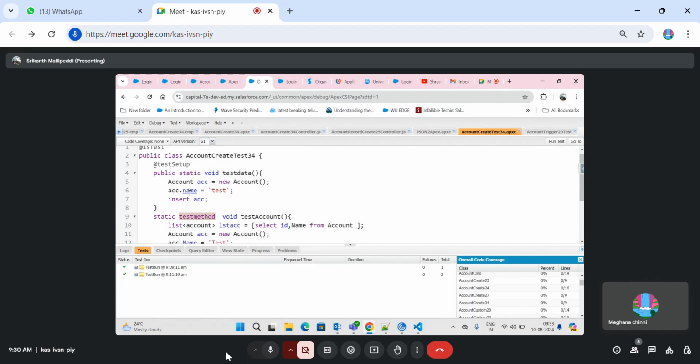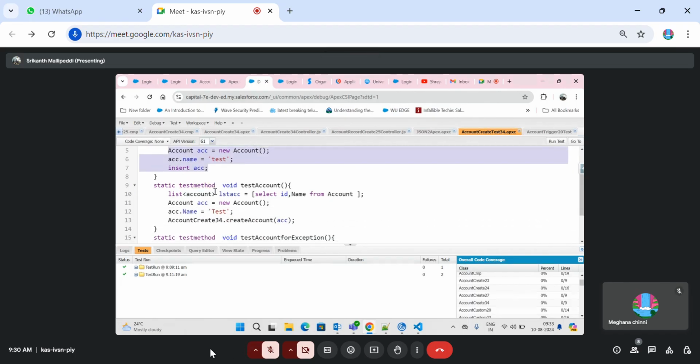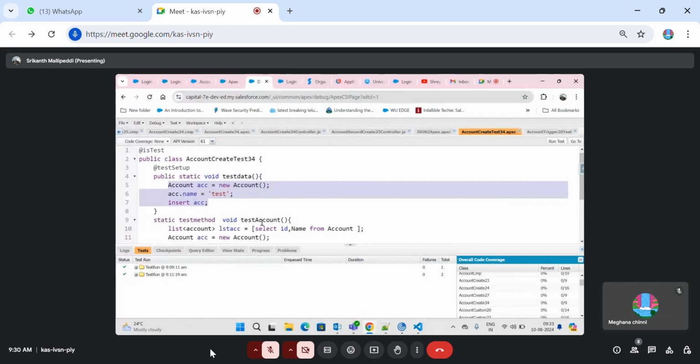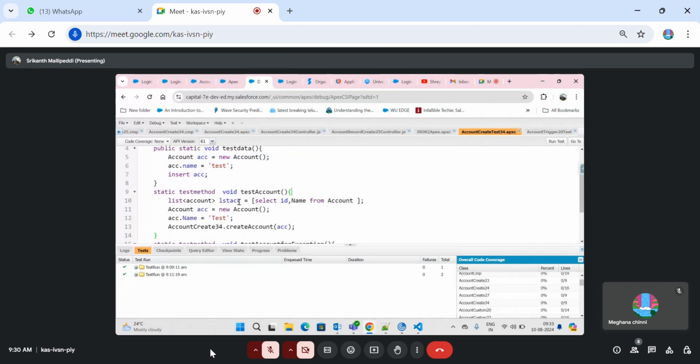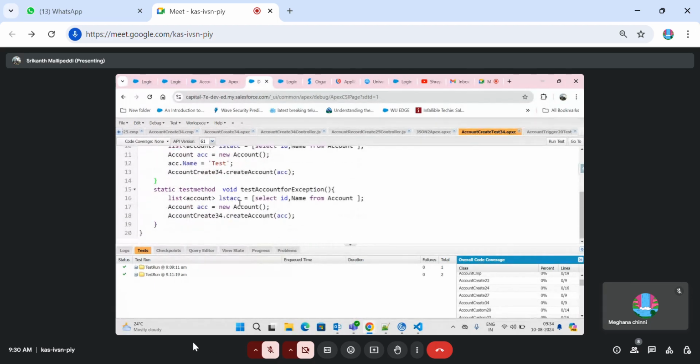So the usage is basically, if you're creating records, if you would like to use an account record in your test method, then you need to create it here. Whatever records you need to use within this method, you need to create here. In a similar way, if you would like to use the same records in another method as well.